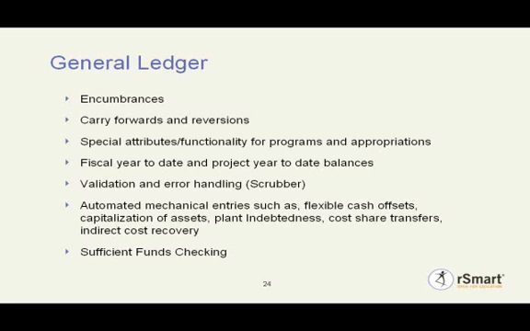These flexible cash offsets I mentioned, the automatic capitalization of assets using the capital asset management module, plan indebtedness that transfers automatically over to retirement of indebtedness funds from operations. Cost share transfers are done, indirect cost recoveries.